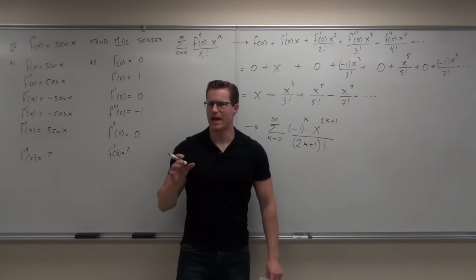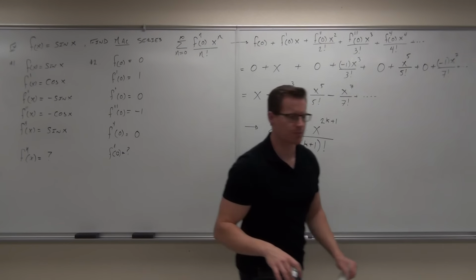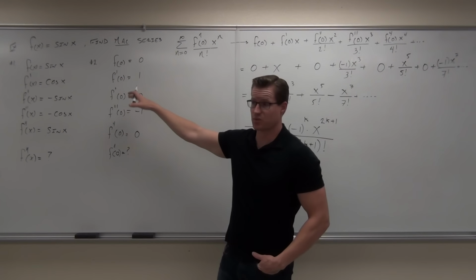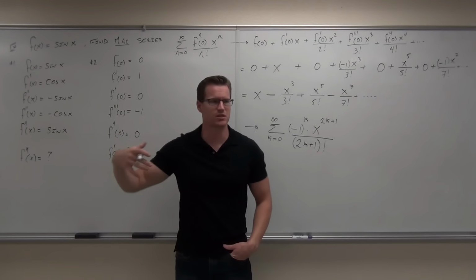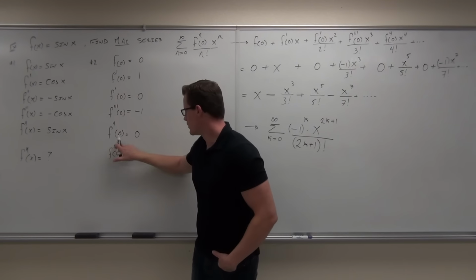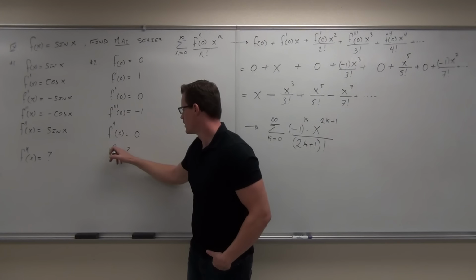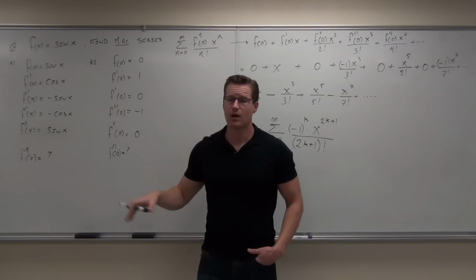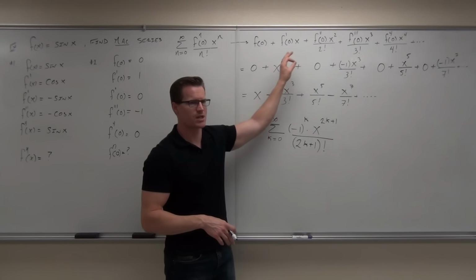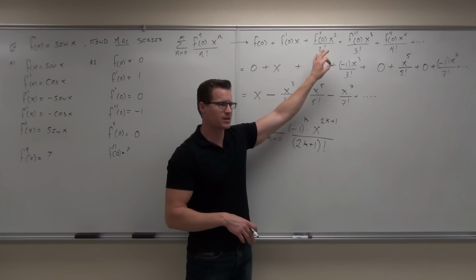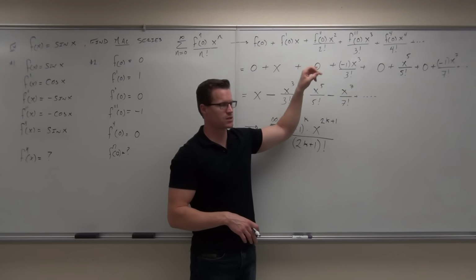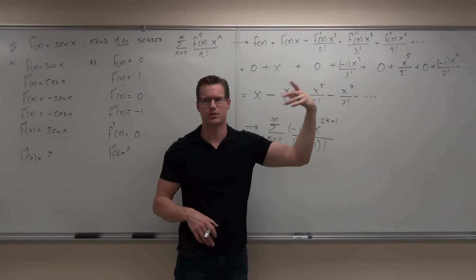You better make sure this is accurate before we go any further, okay? So, we start off, derivatives are really easy. Our pattern is really easy, but there's no way for us to explicitly define it, because we don't know what this is going to be, the nth derivative of f. I don't know. It's supposed to be a little n, by the way. I don't know what that's going to be. So we write out the terms. Maclaurin series says, you know what? You're going to have f of 0. F prime of 0 times x. F double prime of 0 times x to the second over 2 factorial. F triple prime of 0 times x to the third over 3 factorial. And so forth and so on.